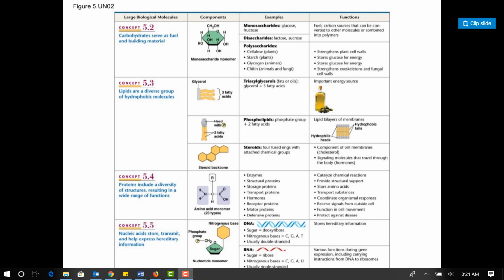Okay. So chitin, it's a glucose polymer that's structural. You find it in the cell walls of fungi, and you find it in the exoskeleton of arthropods, like insects, crustaceans, spiders, centipedes, millipedes, scorpions, horseshoe crabs. So these are carbohydrate polymers, and if they are a polymer, what are they made of? Many monomers. And in this case, the monomer for all of these that you need to know is glucose.